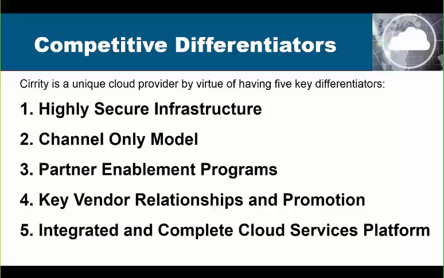And, when you talk about what makes Cirrity different, obviously the security is there. Number two is channel only. There aren't that many cloud companies that will only sell through the channel, that will never sell behind your back or try to steal your customer from you. We don't do that. We can only sell through our partners.